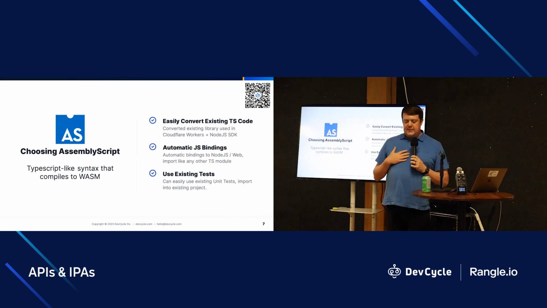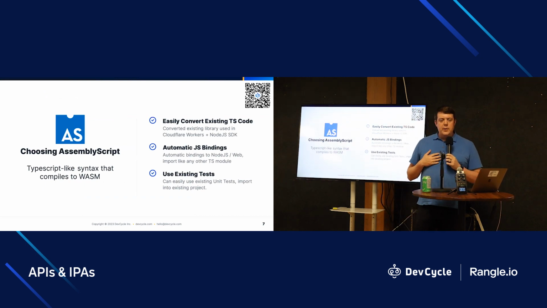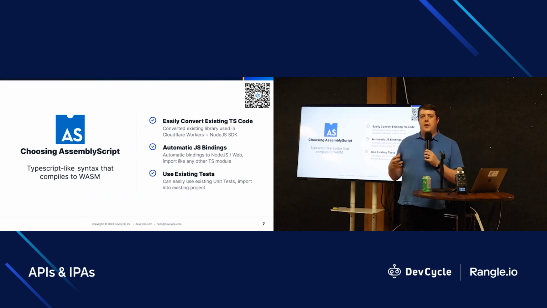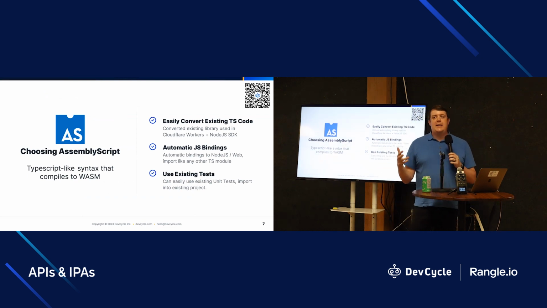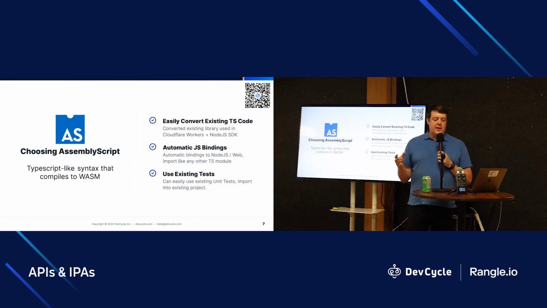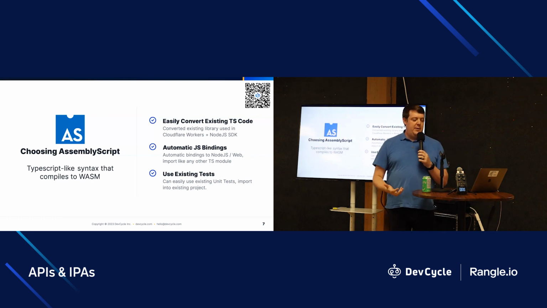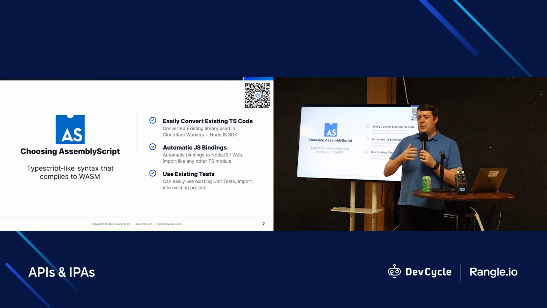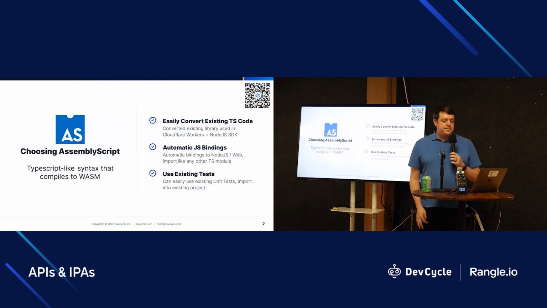So for us at DevCycle, we were probably 6 months into the product. We had built a bunch of client-side SDKs for our feature flagging platform, and we had a common TypeScript library that we were using across our Cloudflare workers and our Node.js SDK to make the decisions about what values a feature flag should get. So it's the core business logic library of our whole platform. And we wanted to use WebAssembly to make this cross-platform. So for us, the obvious answer was to try to play with AssemblyScript.